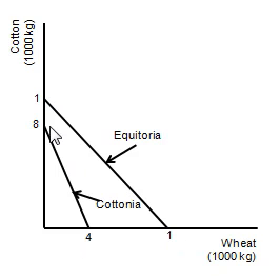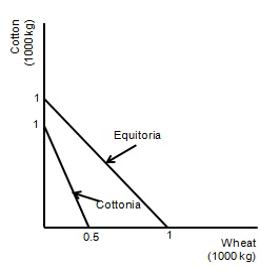All right, well, let's take a look at the relationship between cotton and wheat in Cattonia. Let's divide this 8 by 8 to convert it into 1, and then we'll divide 4 by 8, and we'll see what we get. Well, in that case, we'll get 1 to a half. So we've got a 1 to 0.5 ratio here. So in other words, for every 1 unit of cotton we produce, we only give up a half of a unit of wheat in Cattonia.